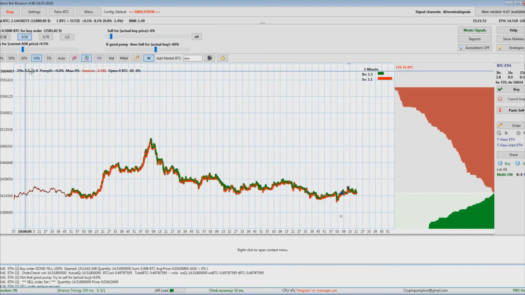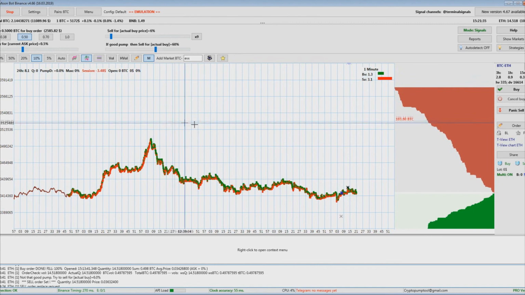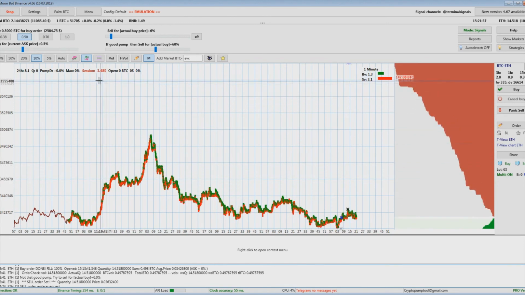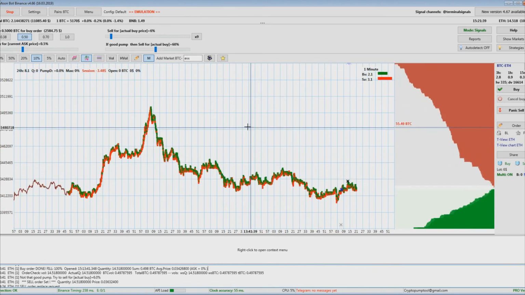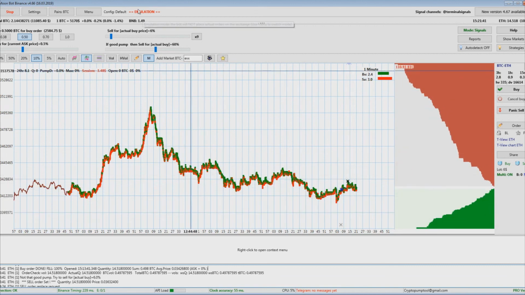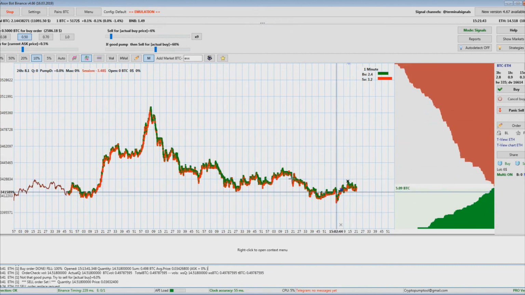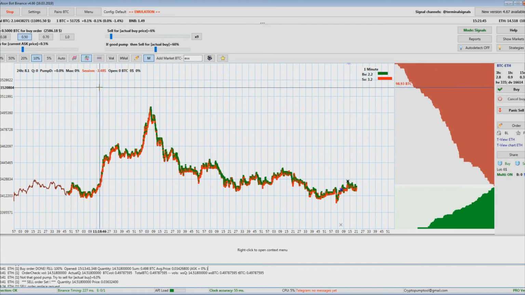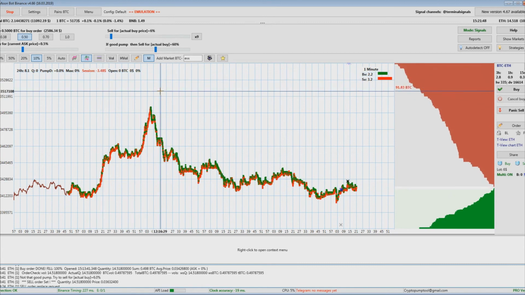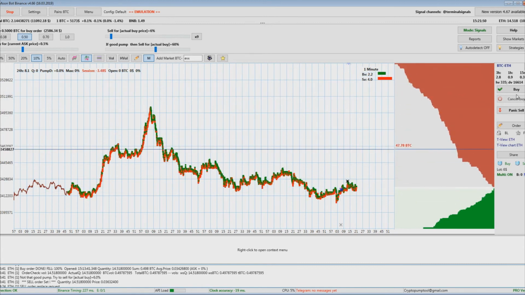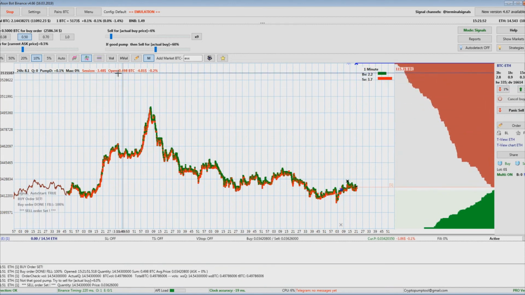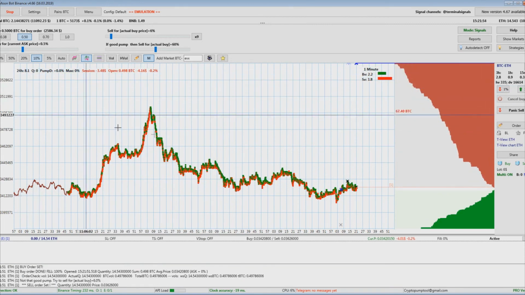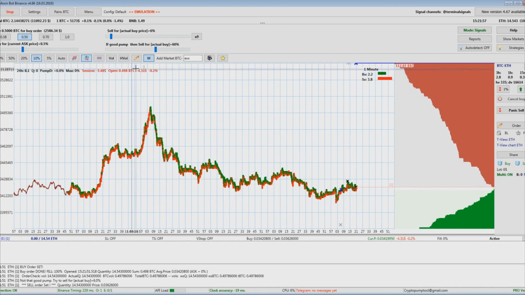Alright, the last thing I want to mention is information in the chart itself. So right here we have price change, then the profit or loss on the current session. I'm on emulator mode and this trade gave me like virtual -$3, and wherever you have an order open, it's gonna show you right there information about this. So opened on half of Bitcoin, current loss or gain, and so on.